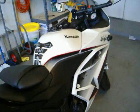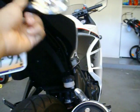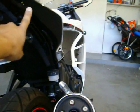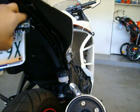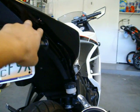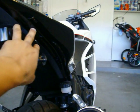In my previous video I talked about the Bike Masters. Remember I told you guys I was gonna get rid of these ones and then buy the same Bike Masters flush mounts like the ones up front and put them right here. The reason I didn't do it is because I don't want to drill more holes in the fairings. I want to keep it as clean as possible, so I didn't do it like that.